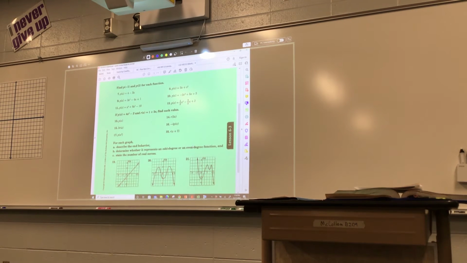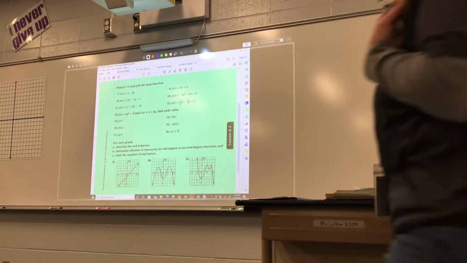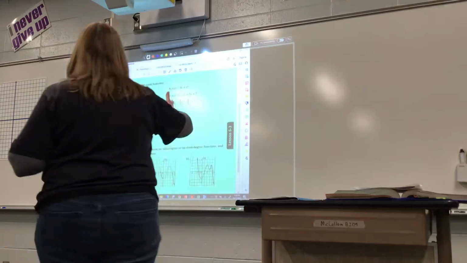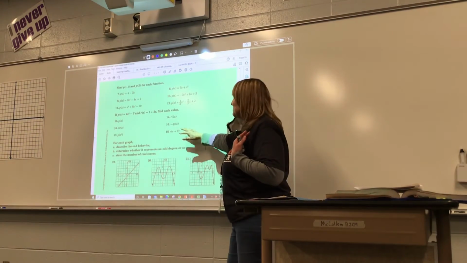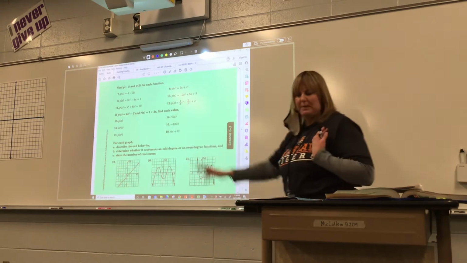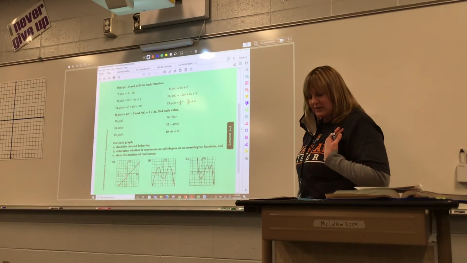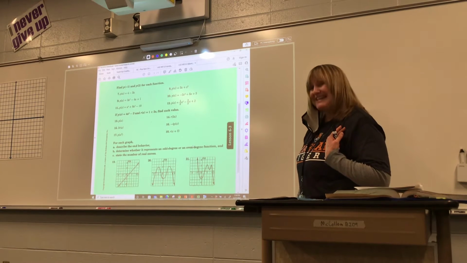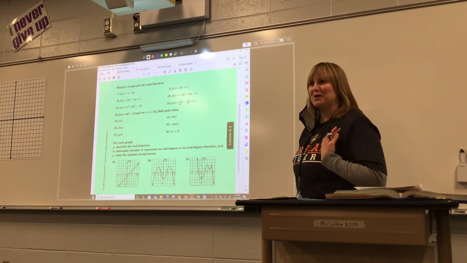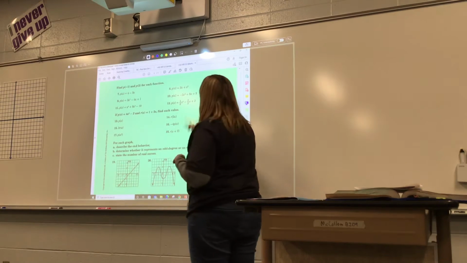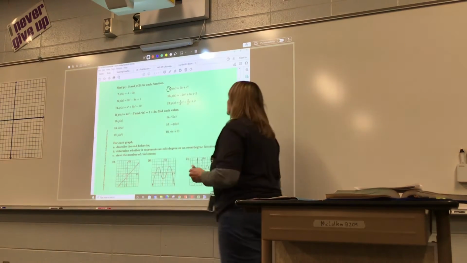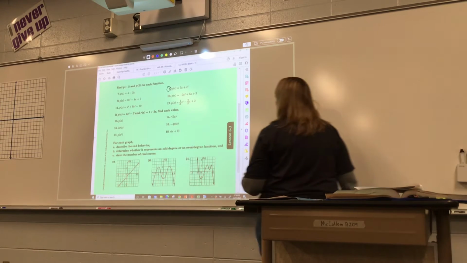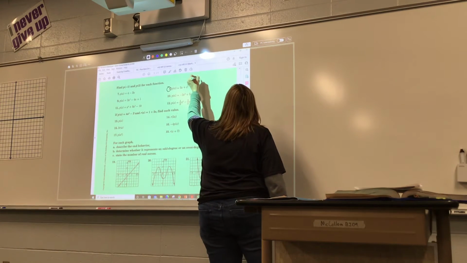So in the middle section, what they ask you to do is something we've done before, which is evaluate functions for a particular input. Now, we're not going to do all of these problems, but we'll do a few of them. Let's try number 8, since it only has 2 terms. Number 8 says p of x is equal to 3x plus x squared. So let's start by finding p of -1.